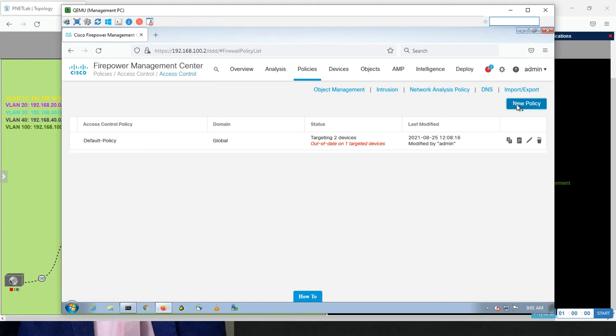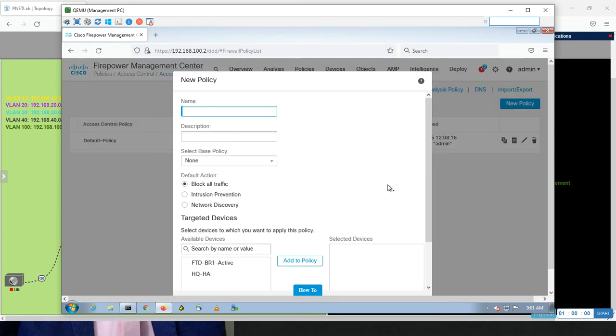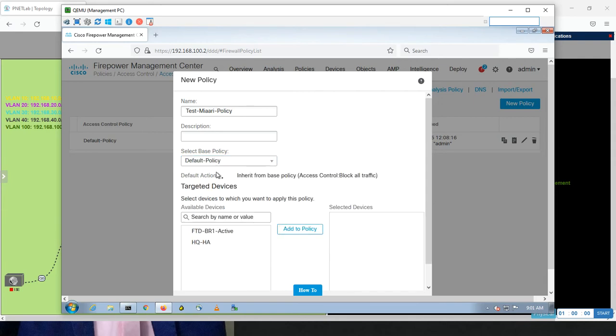A new policy, test, for example. Okay, description, none. Base policy: if I want the default policy with all the policy to be my base, I can put it as a base and after that I will continue further adding many things.